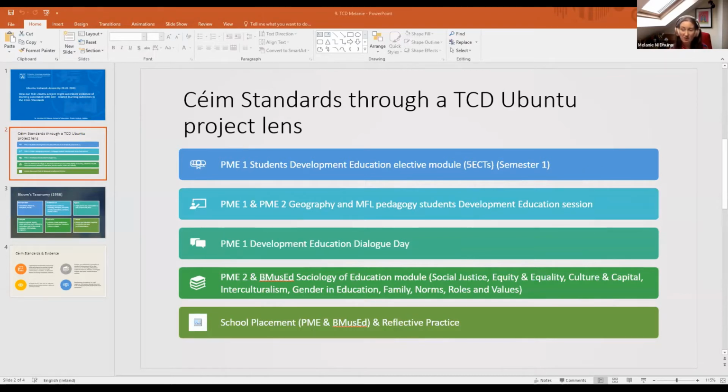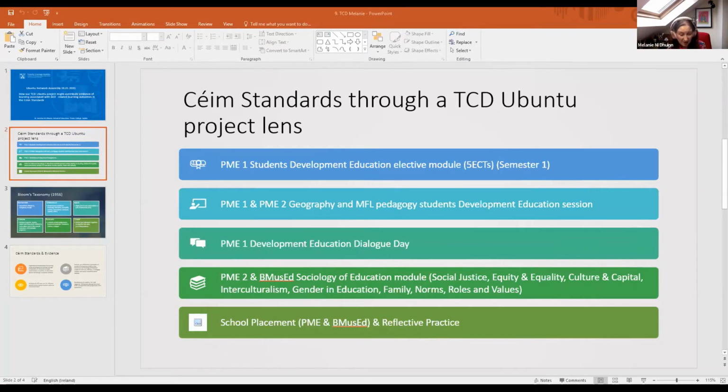So all of our IT students will get the GCE experience within their IT programme from this year on, whereas previously it was limited to those who elected for it, or if you were an MFL or a geography student. The students are quite excited about the fact that it will be integrated into the sociology module. One thing I would say from experience within the foundation module is the undergrad students, the concurrent students, sometimes find the foundation modules challenging in their own right. And obviously the learning outcomes are set at a different level because they're level 8 compared to what the postgrad PMEs are at, and we have to be mindful of that as well.